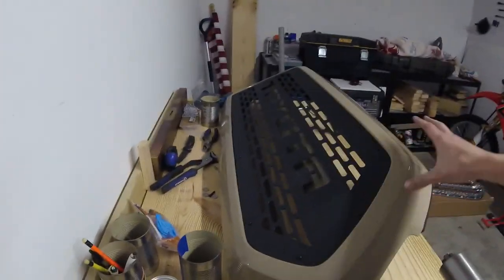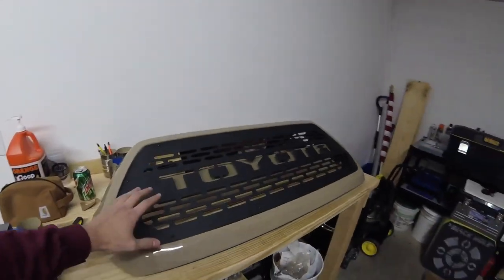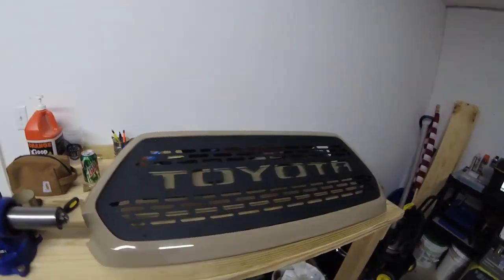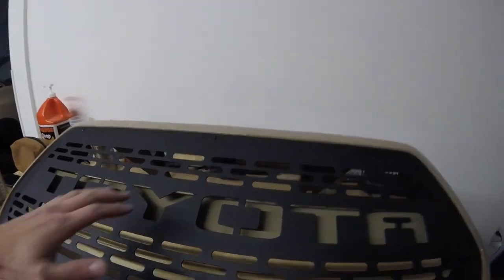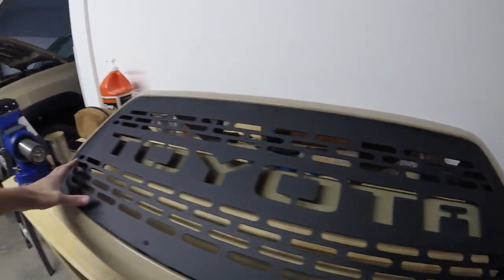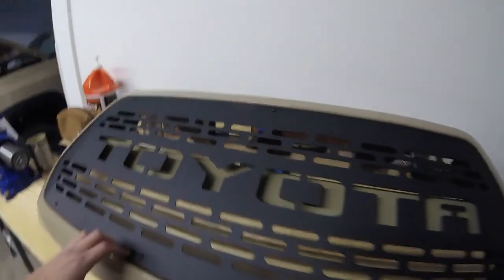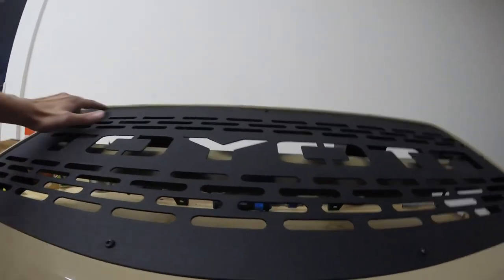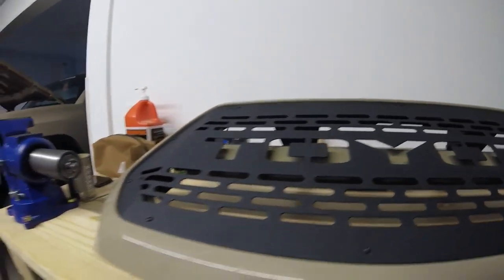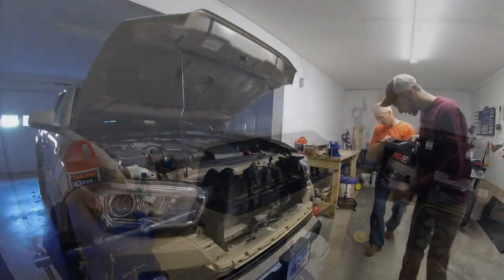Moving up here, we have the new Bay Area Metal Fabrications insert already in the housing, with a few bolts holding it in place. The entire insert is in and bolted up — I think it has a really nice look to it. One thing to keep in mind when bolting it up: try to alternate a little bit. You don't want to draw it all up on one side and work to the other, or the right and left sides won't match up. As you can see, it has a pretty uniform line along the bottom with no real waves. The quicksand color bar looks really, really good against quicksand paint.